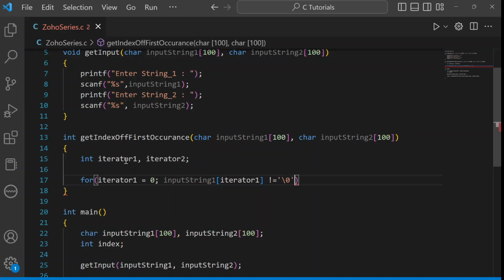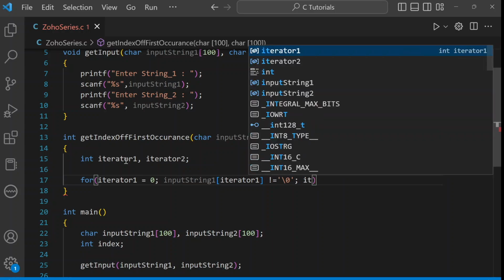What does this character \0 mean? In C programming, at the end of every character array, the compiler will append \0 as a character to indicate that this is the end of the array. If the compiler reads \0, it means it is the end of that array. That is what it implies.